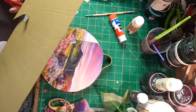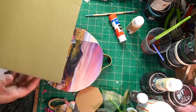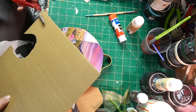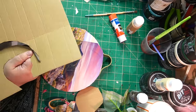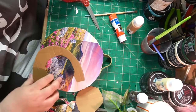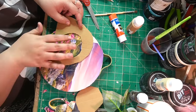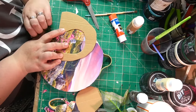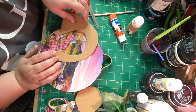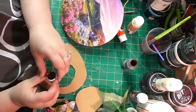I don't like it. So I grabbed a piece of the cardboard that was actually inside one of these calendars that I opened up, and I'm gonna make my version of Jesus' temple, basically. So I kind of did like the rock formation of it, and we're gonna paint it.